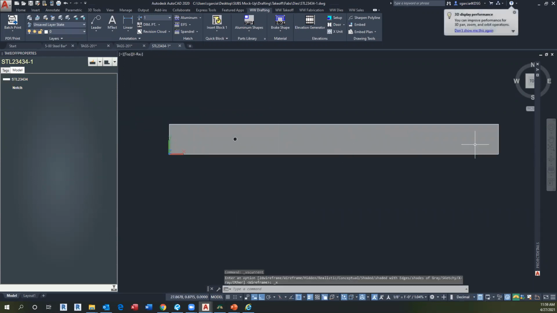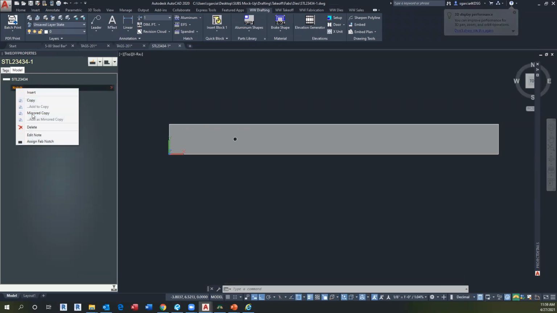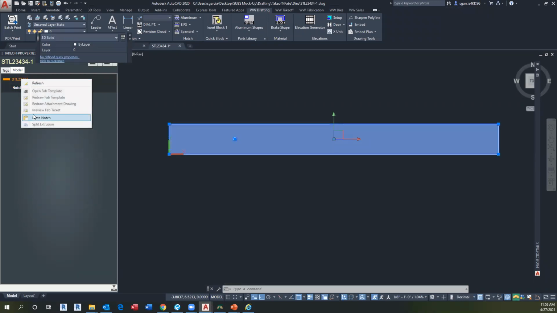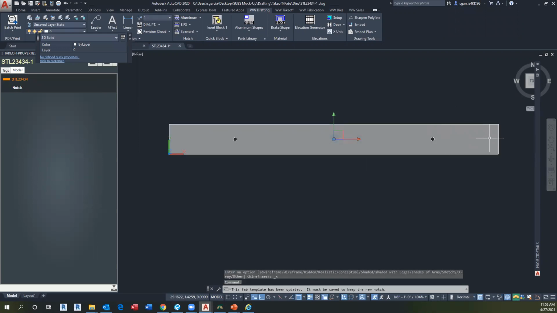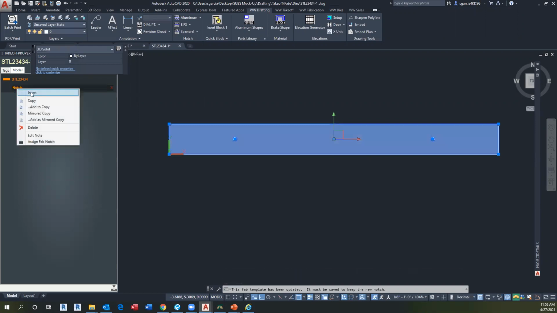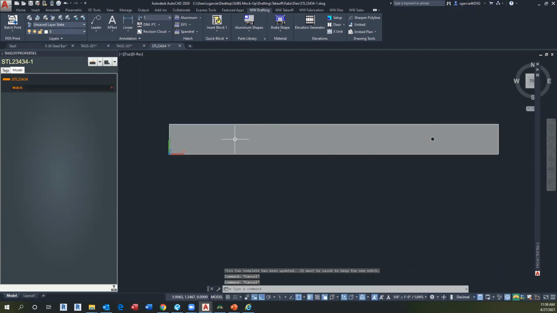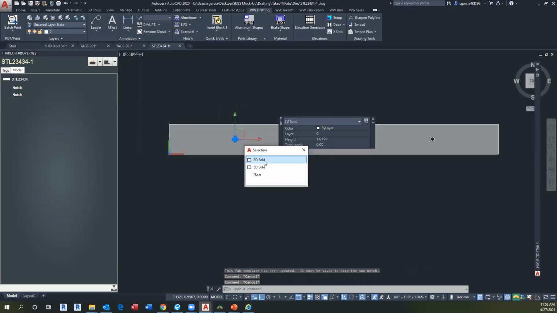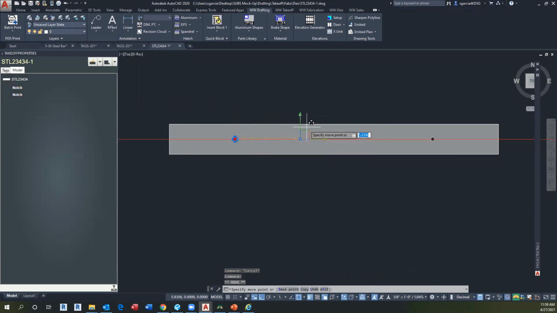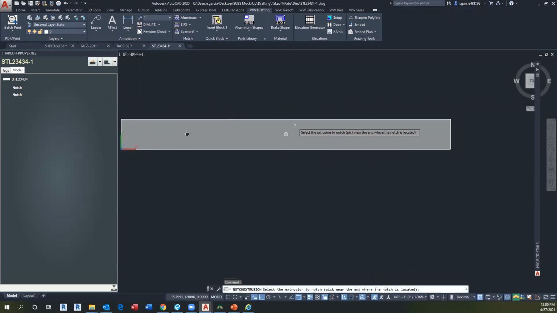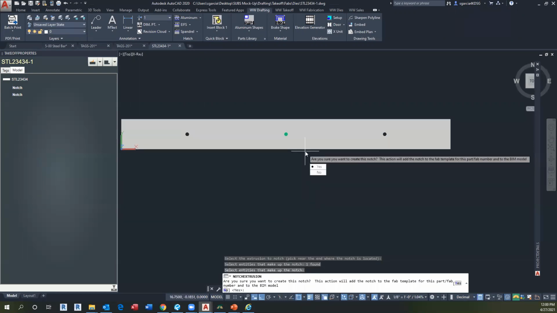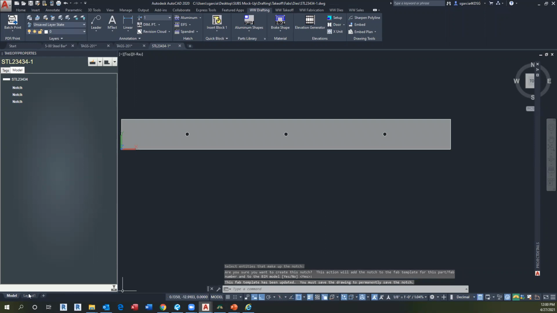I can copy this notch to the other side. It's very simple. It's just mirror, copy, and paste that copy, and it appears in the same location, 6 inches from the end. And finally, the only thing I need to do is insert that notch again and just move it to the center in order to have my 3 holes located in the right position. There you go. So again, I do my notch here, main extrusion, and what I want to extrude. And there you go. I have my 3 holes there.